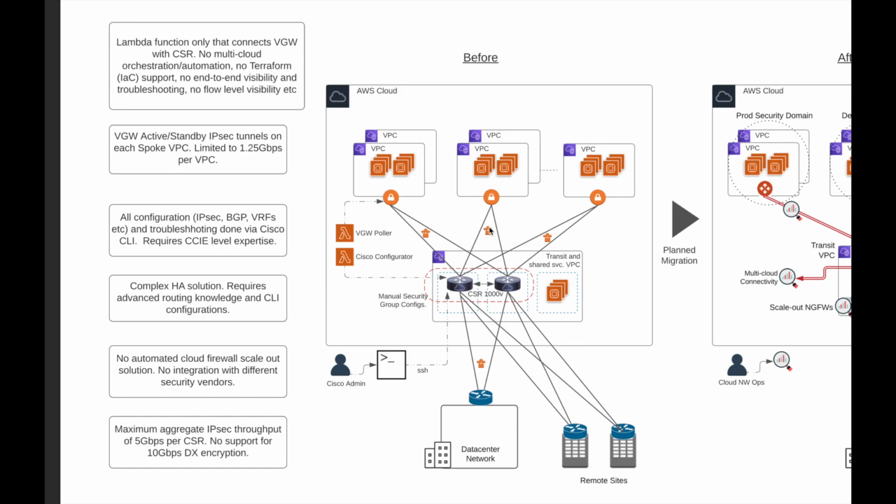Okay, so that's number one. No more of this box-by-box discrete management. Nobody wants to manage a bunch of IPsec tunnels and BGP connections and BGP policies, routing policies, VRFs, and nobody wants to have to do any troubleshooting via a CLI. We don't need to have a bunch of people on staff who have in-depth knowledge of routing and Cisco and all that stuff, right? We need to be moving at a rapid pace, and this is holding us back.